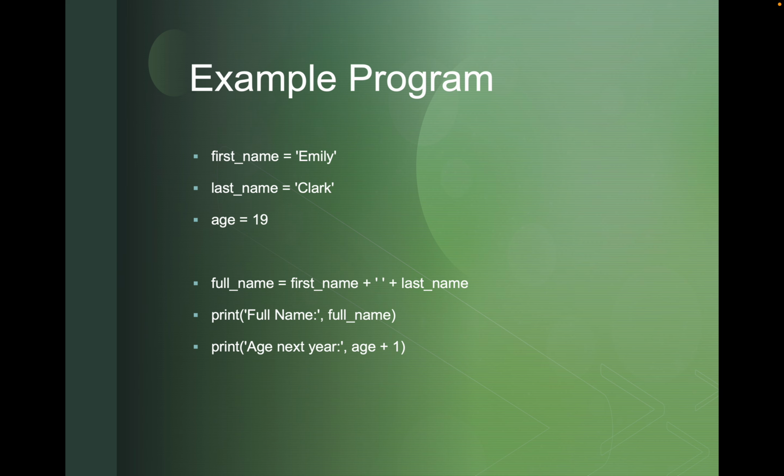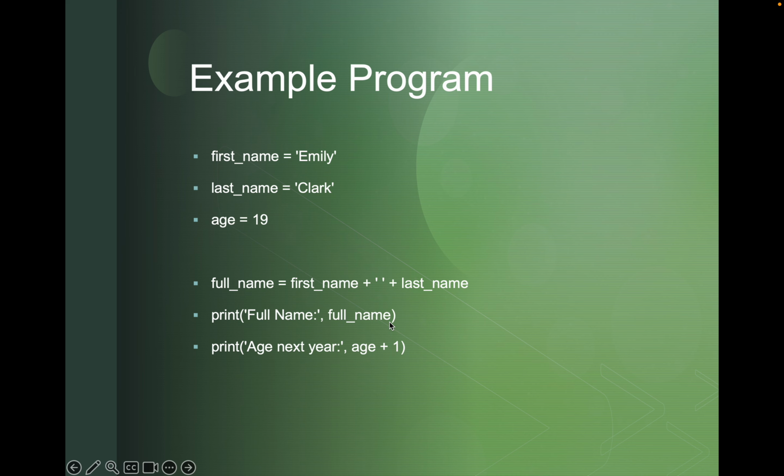So it's really a simple one. Full name, first name, age 19, print full name, age. Here we store first_name as Emily, and then last name, and then age. Then we combine the first name and the last name into a new variable called full_name, and now we're going to print that full name and the age.